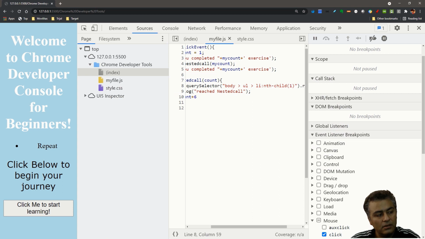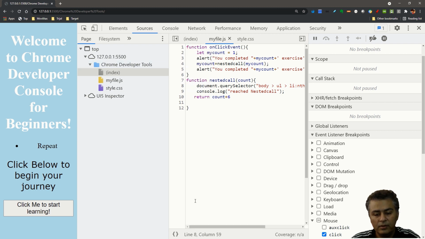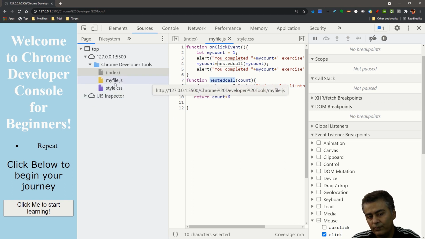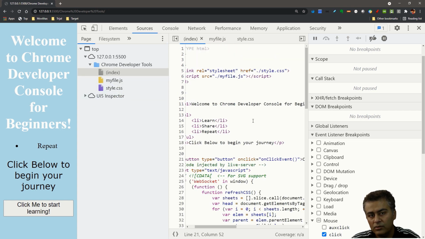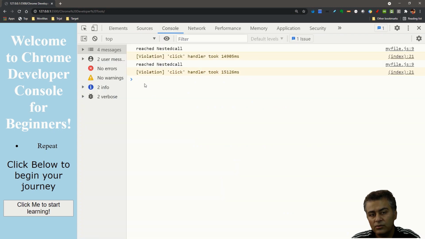Another thing is, for example, you want to trigger a breakpoint when this function, nested call, is called. You don't know when it will be called, but it is globally available because I have loaded this file via index.html. So what I can do in the console is say debug nested call. Whenever this is called, you debug it.